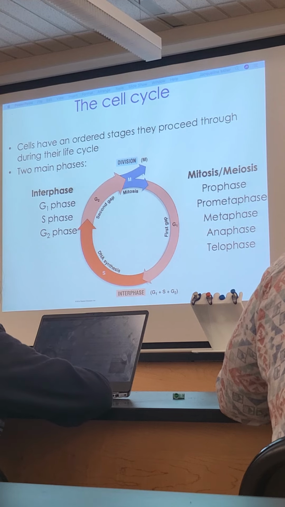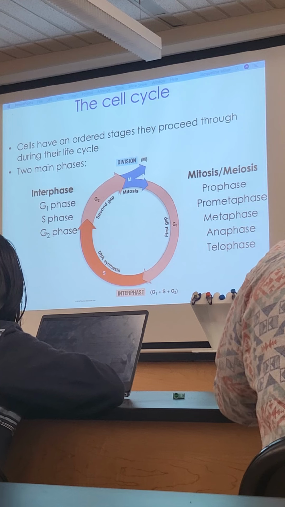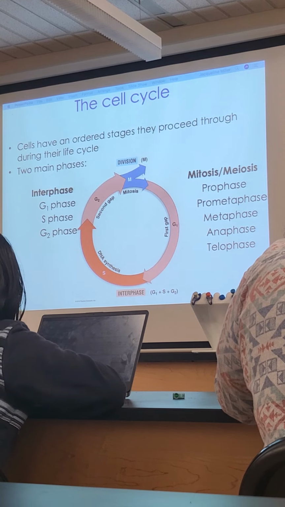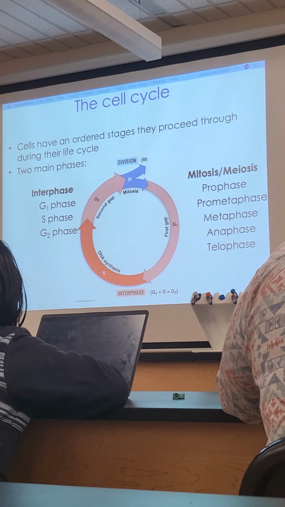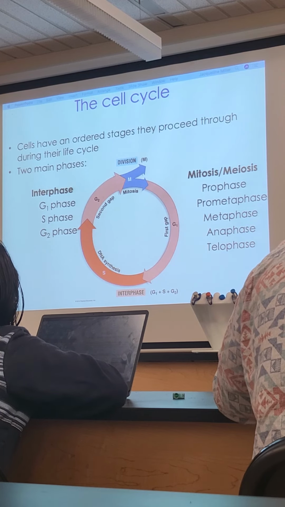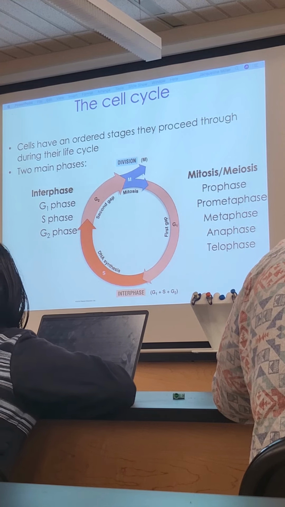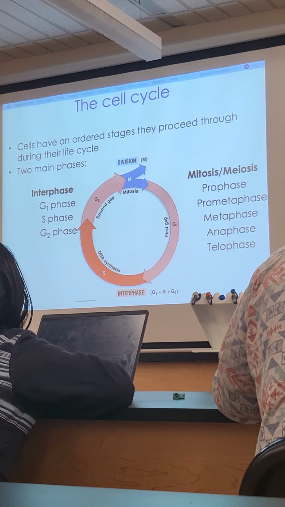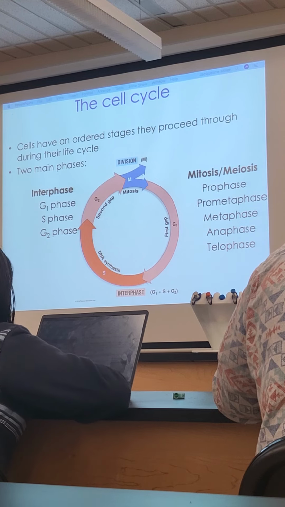They're perpendicular, I have to draw it like this. They're perpendicular to the plane of the mitotic spindle. So one pole has one centrosome, the other pole has the other centrosome. The centrosomes are organizing the mitotic spindle, which is microtubules that are attaching to each of the chromosomes. So this would be a representation of metaphase.